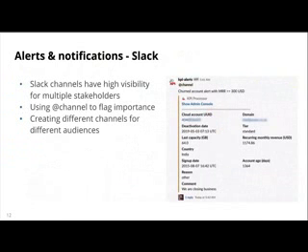This is an example of a Slack notification or a Slack channel that we have for alerting on churns. Whenever customers are deactivating their accounts, we get a notification with some digest information on what was the last spend, and this could provide an opportunity for our CSMs to talk to the customer and see if there's anything we can do, or at least learn what was the reason for it, and try to do better in the future if we messed up, and that's the reason for the churn.